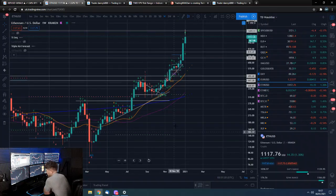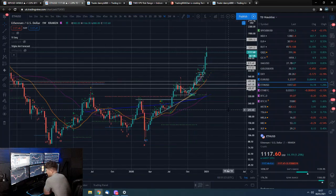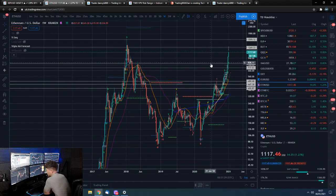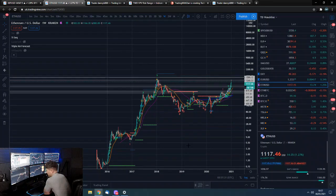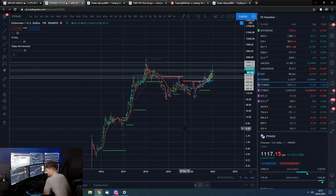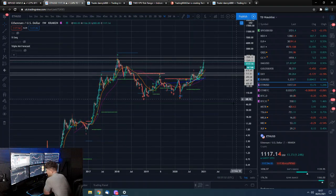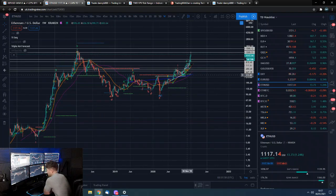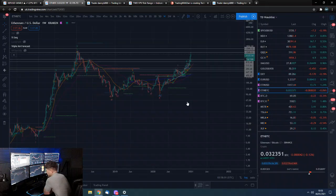I would assume, obviously, with Bitcoin doing well, we are going to do well on this pair though. This US dollar pairing, we are gunning for these all-time highs. I mean, this will probably follow the trend that we've had in Bitcoin of new highs. Bitcoin is not far off a 2x from its all-time high. So based on that, if Ethereum gets going, we could see $3,000 Ethereum before any sort of major retrace. But hey, we will have retraces in that time, and we may not even get up there. We may not. This may turn around.